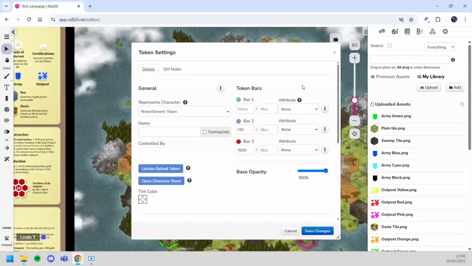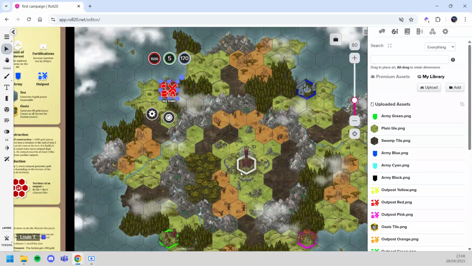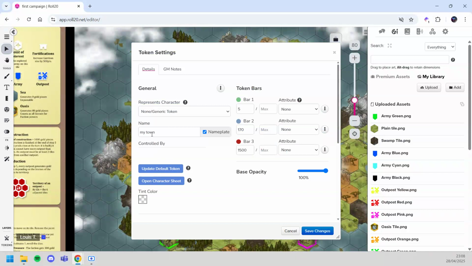We open the token setting page, and there's mainly three things we want to focus on. The first, the little bubbles, as you can see here, are the bar 1, bar 2, bar 3, and they're just filled. We can fill them up here as well if we want. The second thing here is the name. I recommend you tick this nameplate thing. You don't even have to put anything in it, but if you do, you can, for example, call it my town and save the changes, and now it's going to show up here at the bottom, which is great if you want to name your armies, your colony, your outposts, and have it a bit more special and personalized. Just let's tick it if we want to change it later.